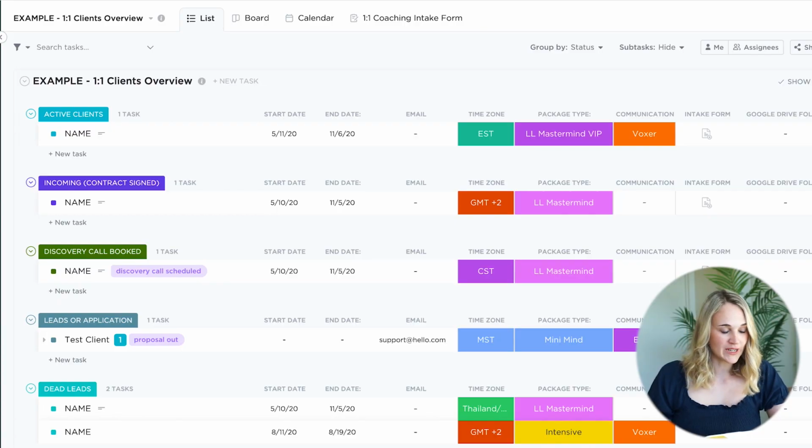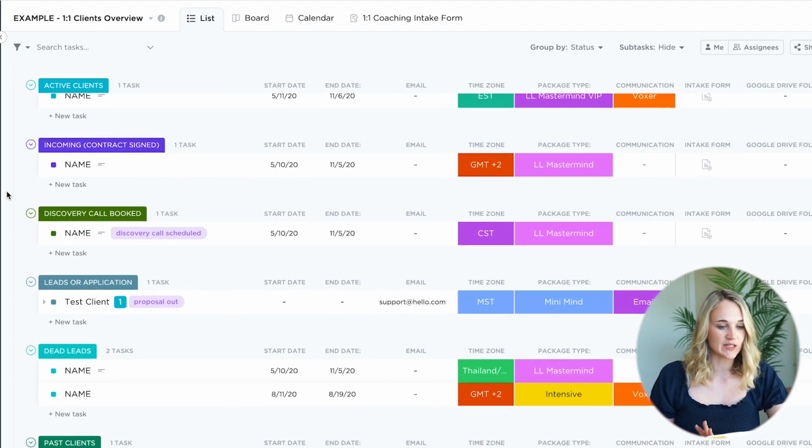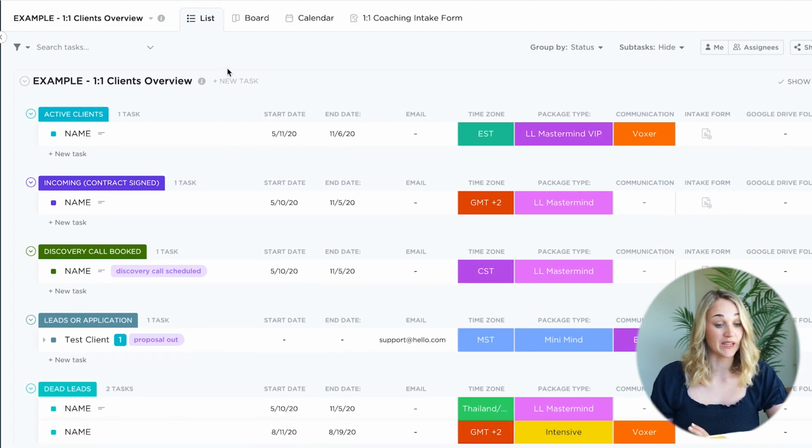Okay. So I've opened up my computer and we're going to dive in, take a look at my screen and go through a couple of these examples. Okay, so our first example is looking at a leads pipeline, essentially. So this is most likely going to be from an inquiry form that people are filling out because they're interested in any of your services. I'll show you an application and a client roster next.